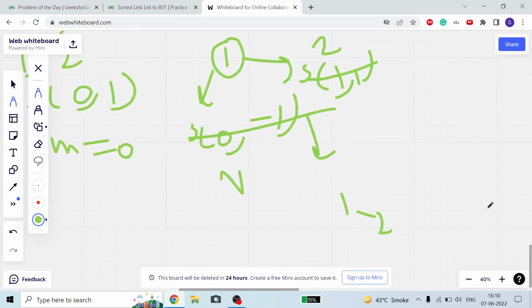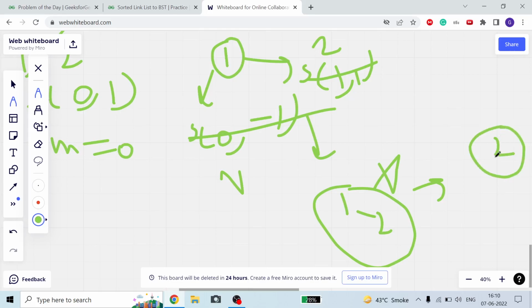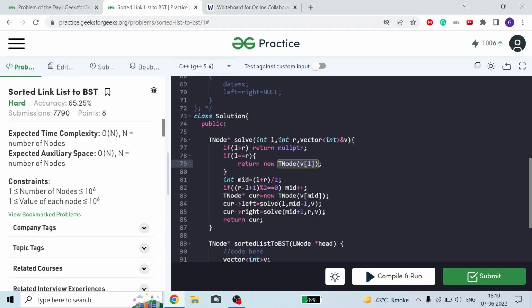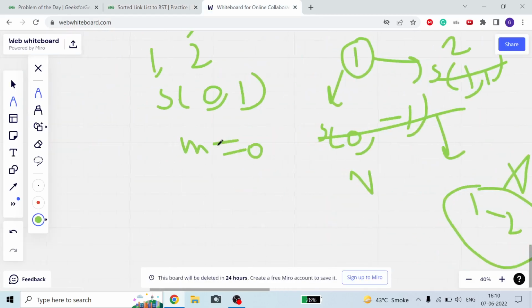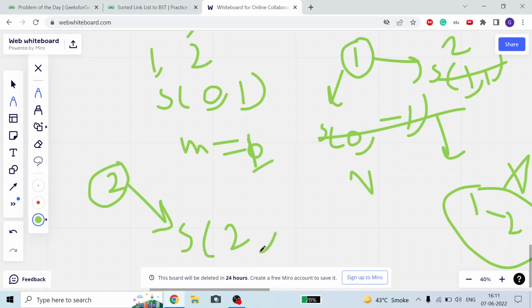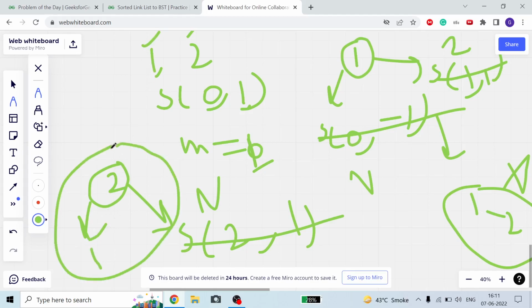But the question asked us, this is a wrong answer according to the question. It asks us to build a tree whose root node is 2 and child node is 1. This is the binary tree we want. So what we can do is, when we take mid, if the number of nodes in a particular range is even, then I will just increment mid. So now our mid became 1, we take 2, then call solve for mid plus 1, that is 2 comma 1. It will return null because L is greater than R. And for L to mid minus 1, that is 0 comma 0, it will just return 1. So this is a valid binary tree that I need to form.